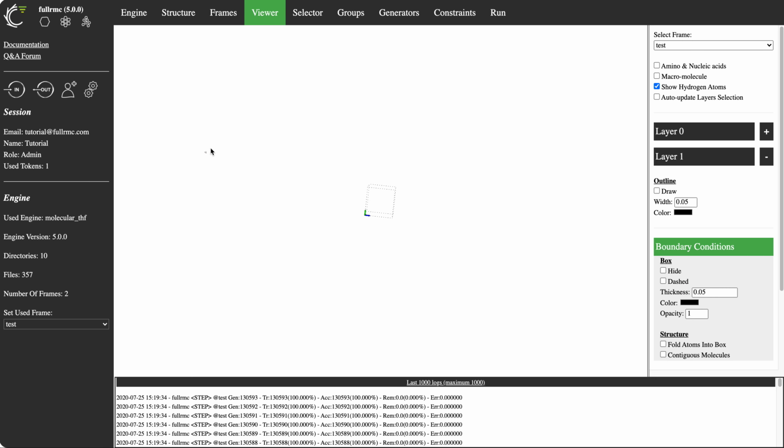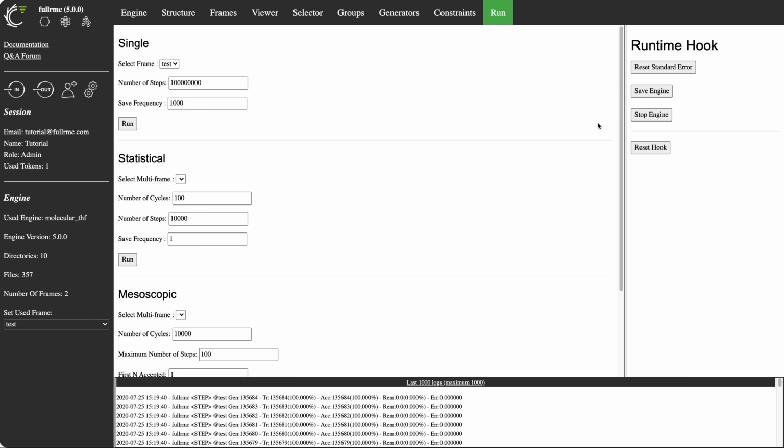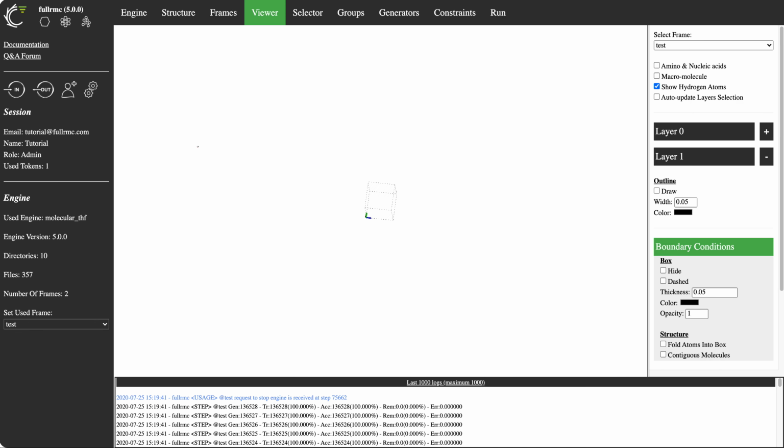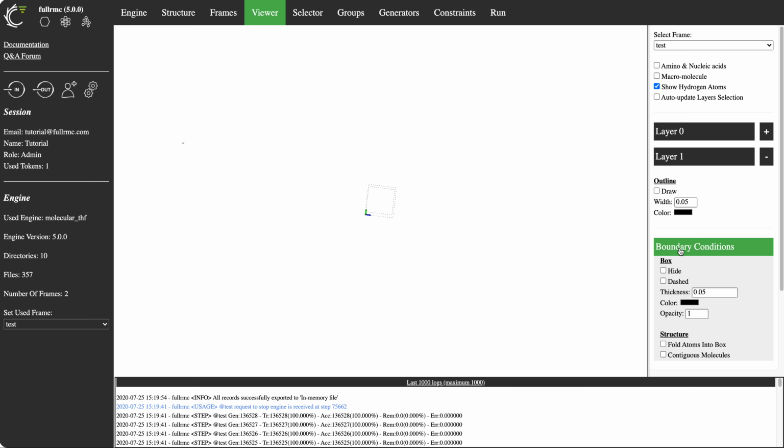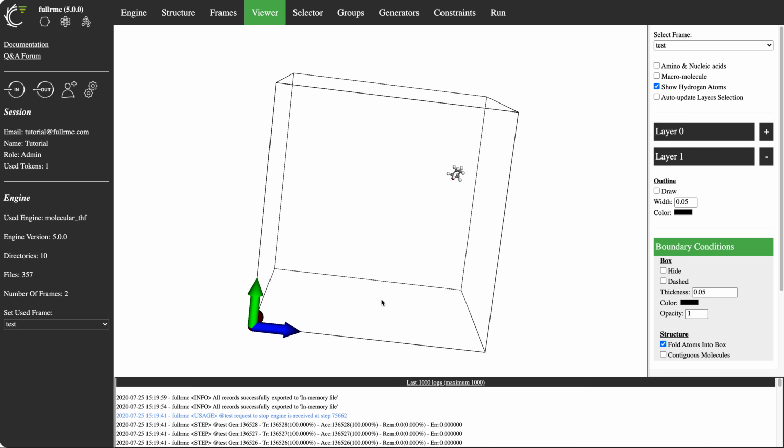Look how far the molecule is now. That's where it is. Super far from the box. But even though it's super far from the box, this is just an image of the molecule. The actual position is in the box. See how far it is? Now, if I want to draw it within the box conditions, this is where the molecule is.